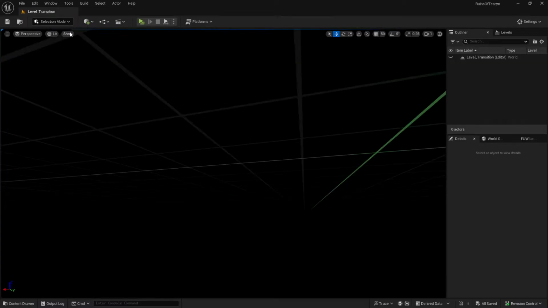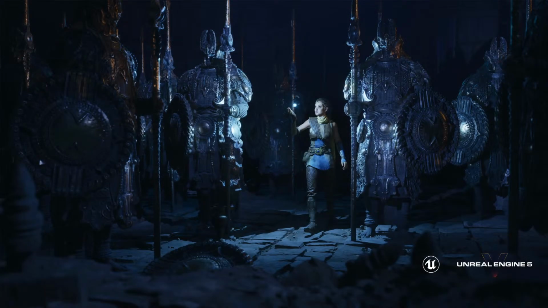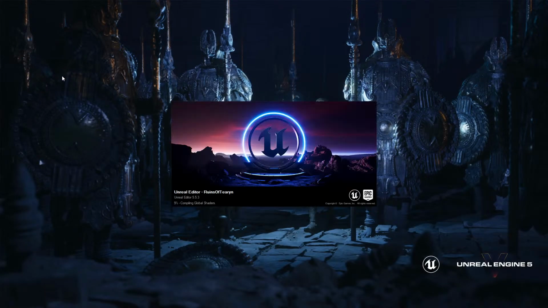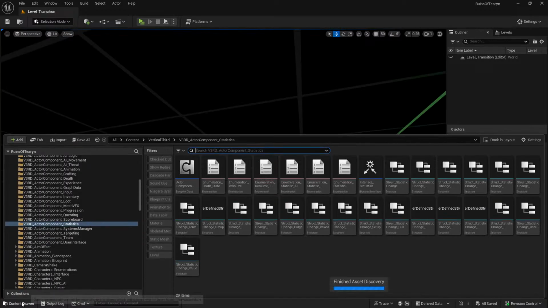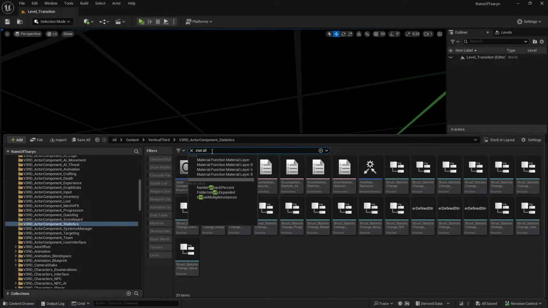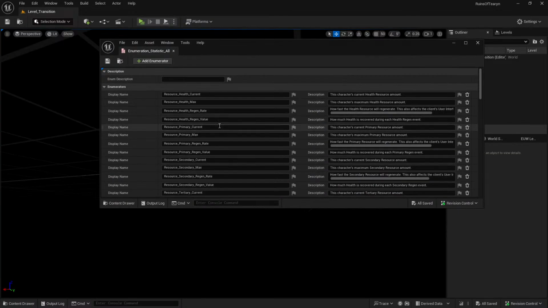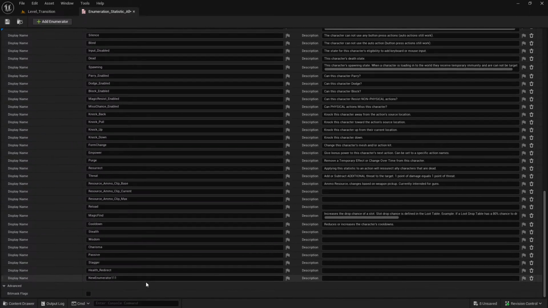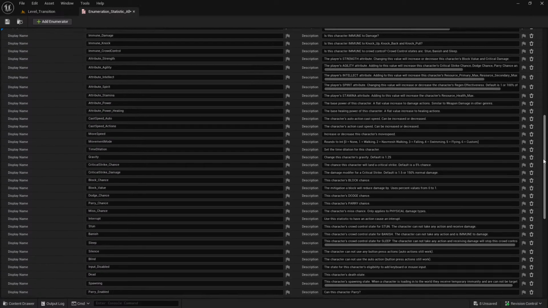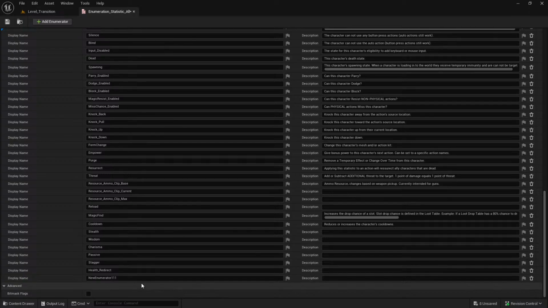And now I also need to add it to, let's close this out again, the Giga enumeration for stat all. Resist bleed.